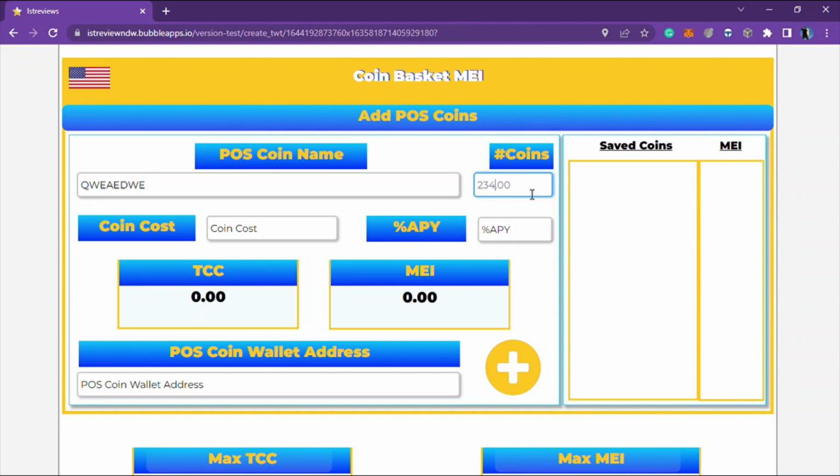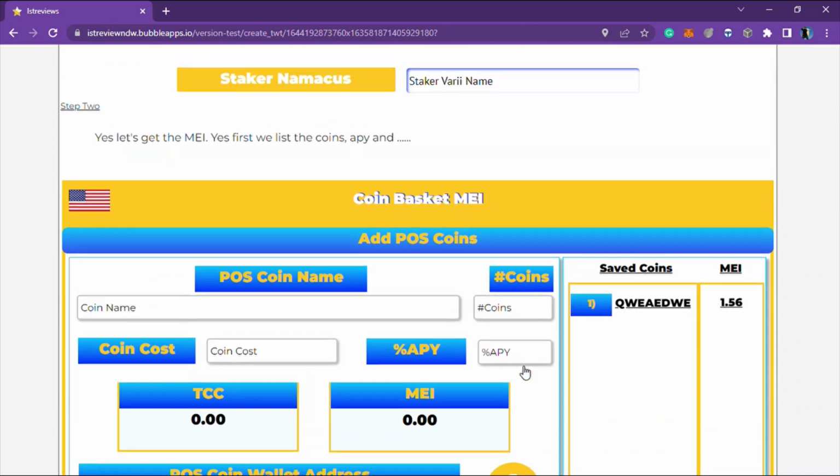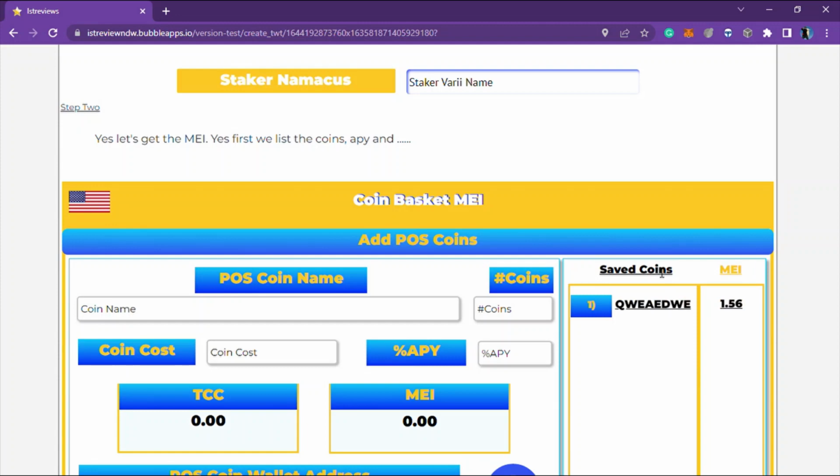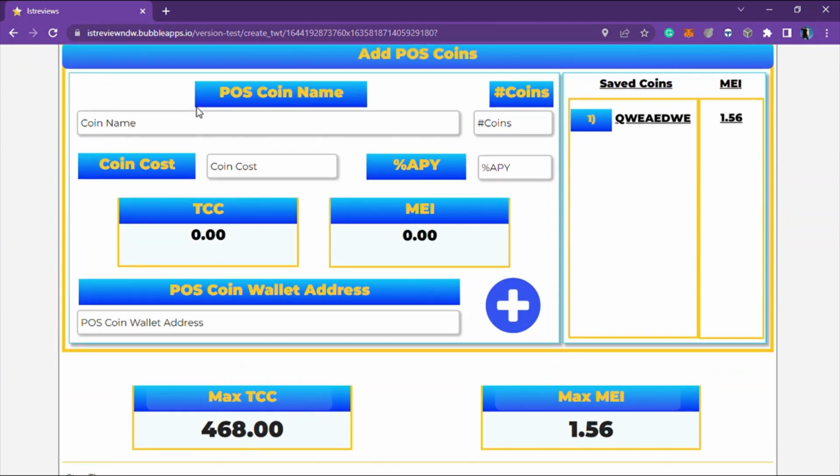We'll give it some fictitious coin names, what a fictitious coin costs, a middle of the road APY, and a fictitious coin wallet. We press the plus button here, and you see that it records it over here, and we'll do it one more time just to simulate the coin basket.